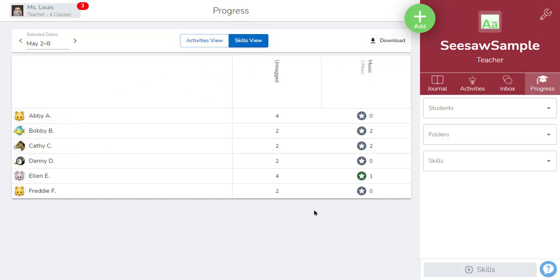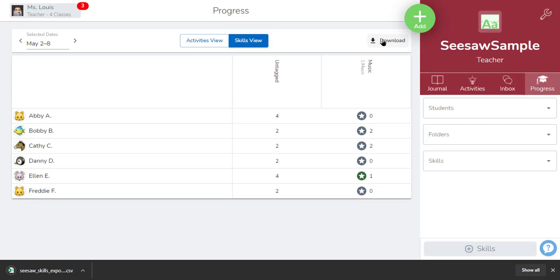So again, this is not very representative of what your real classroom would be about, because this is just a sample classroom. I just have a few activities thrown in. But what does the download look like? When I click on download, it's going to take a moment and it's going to process.